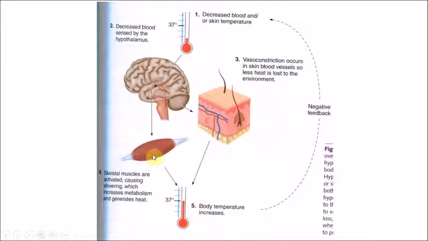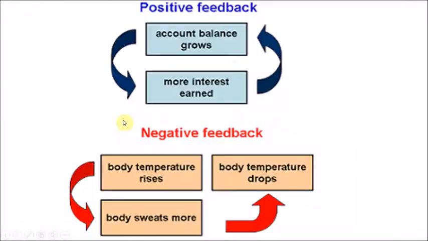Muscles, because they'll generate heat, and the vasoconstriction causes less heat to be lost. Body temperature increases, therefore inhibiting the actions such as vasoconstriction and skeletal muscle shivering, because the information it's actually sending back to the hypothalamus now is saying that actually you don't need to do these two things now. Body temperature has risen, so inhibiting the actions that were first put about by the brain.